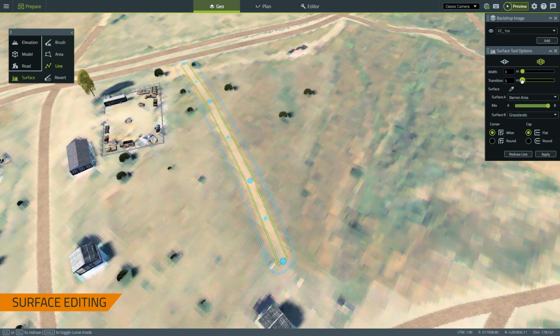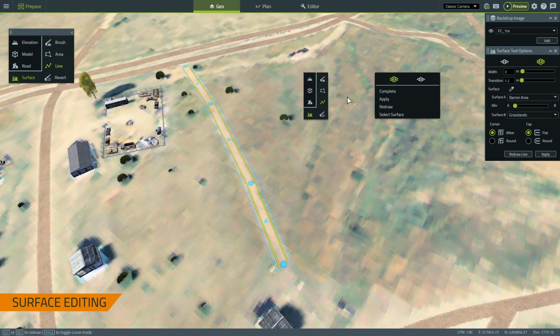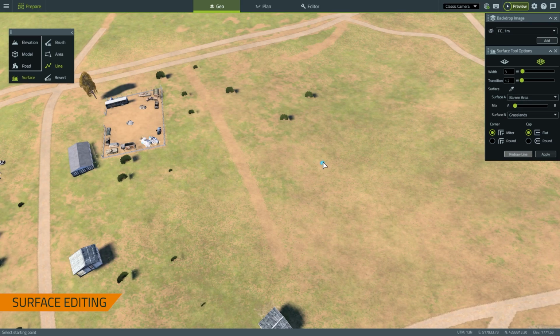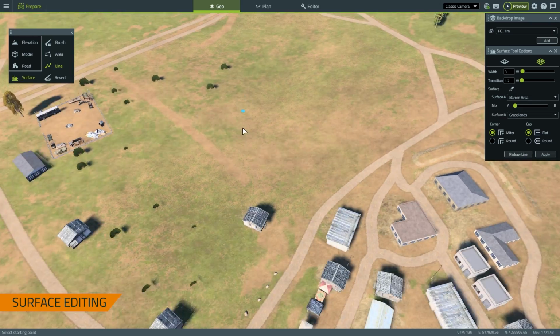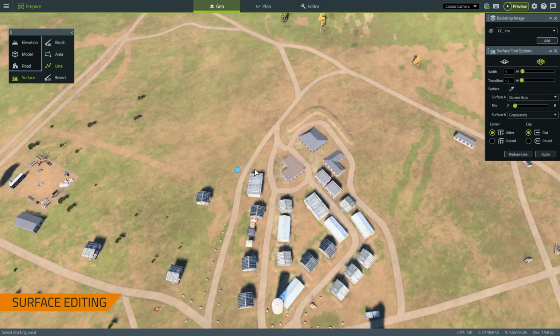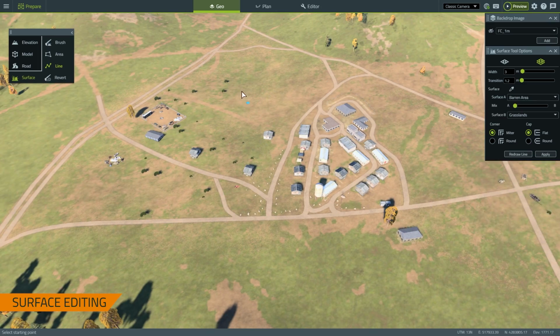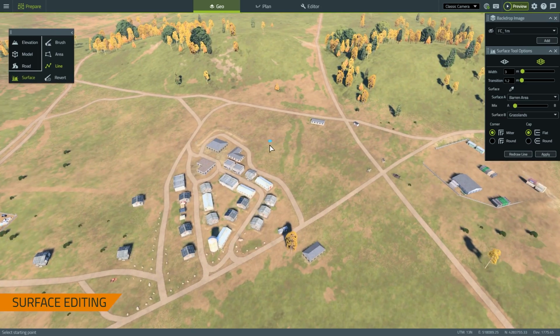I will turn down the transition here a bit and switch this back over to barren area. I will apply, and I'll redraw once more and also get this bit of road here and apply again. So now when I turn my image back off, we can see that my old road shadow has been added here, and I have my little green spots. My lots are cleared out, everything's looking a bit scrubbier, so we're good to go here.